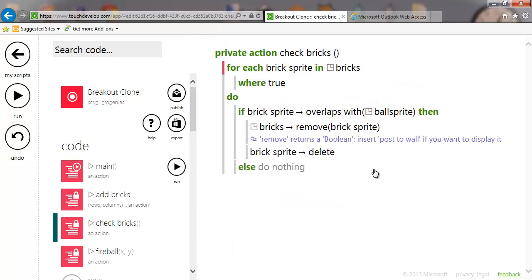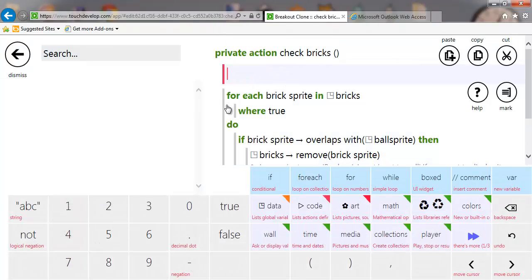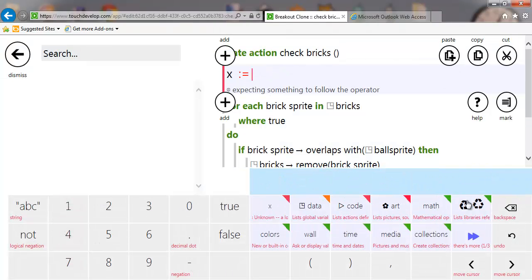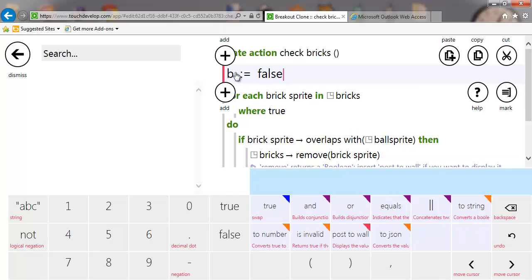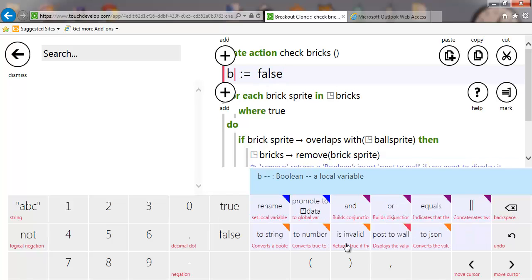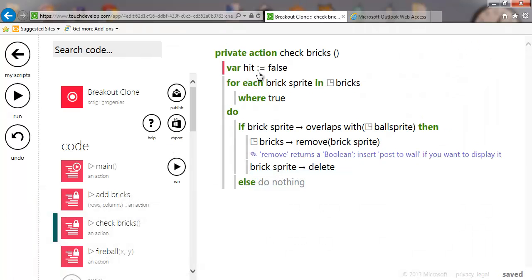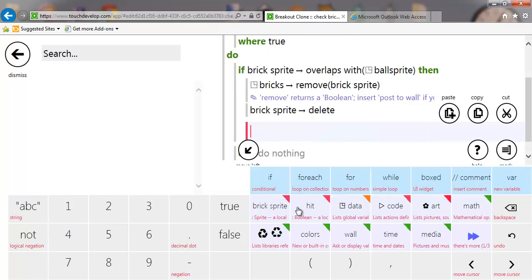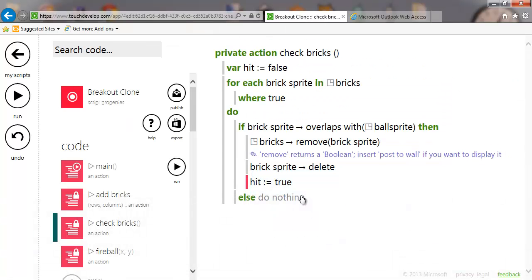Now we're going to check bricks, and this is where it does get slightly complicated. This is probably the biggest bit of code we'll do for this game. So up here I'm going to make a new local variable, a boolean, which we're going to call hit. That means has a brick been hit. Now when a brick is hit, we want to say hit equals true.